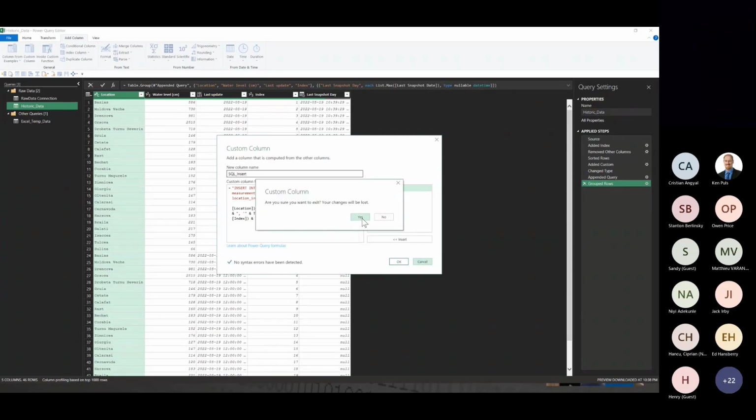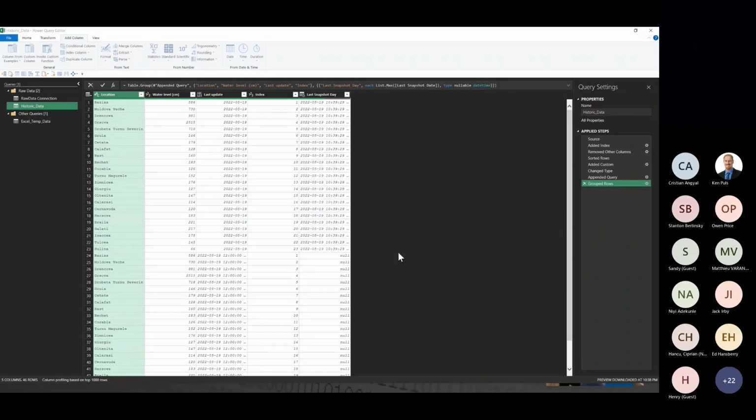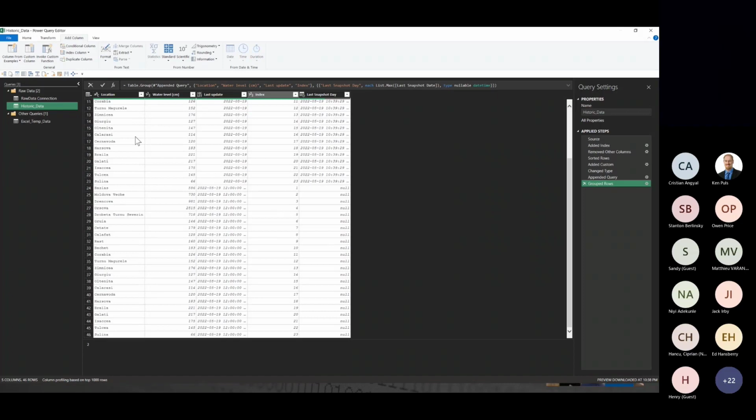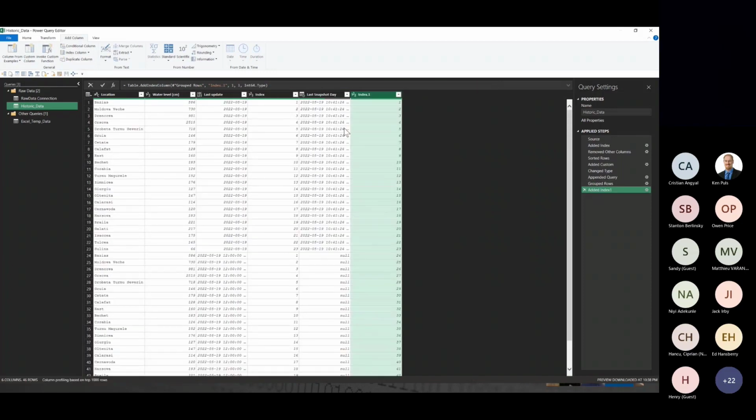Just before adding that one, we should add an ID. We have the location index, the one that I showed you, but I forgot to add a step, an actual unique ID for the entire table. And you'll see later why this is needed. Just adding an index column from one, calling it ID.